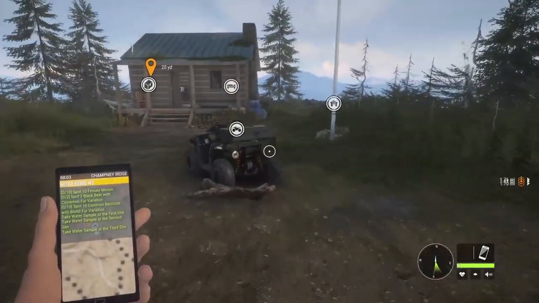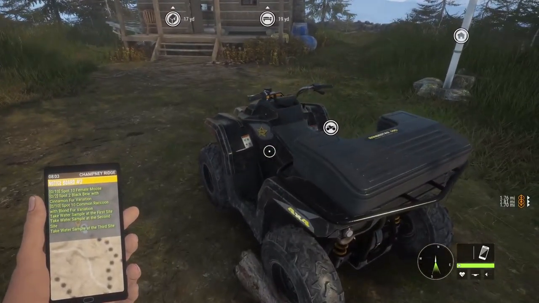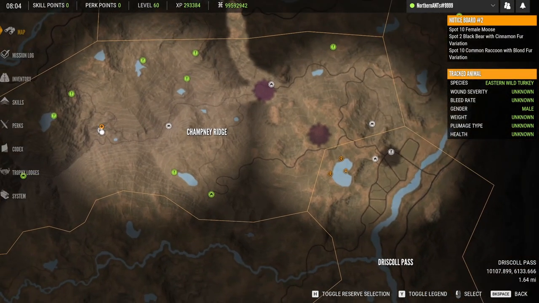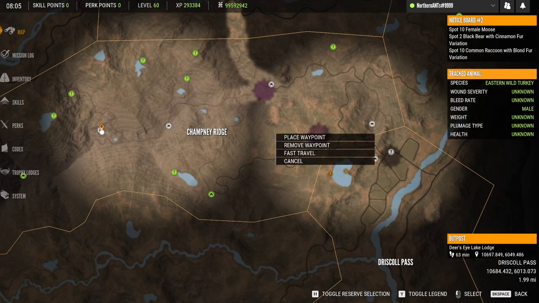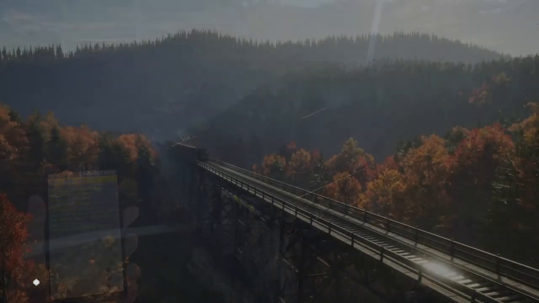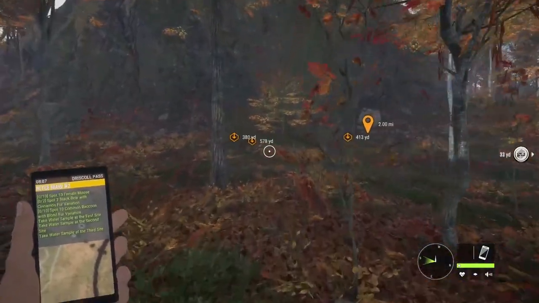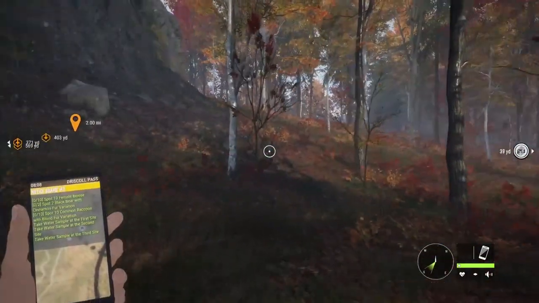Oh, now it's got all those markers on the board. Oh wow, they're way over here. Why is that way over there? I could just fast travel back there, and then I could just fast travel right back to here. After, if I go from here, then I can just drive to this cabin. We're gonna do that. I guess we'll just go on foot. I'll be back with you as soon as I get to those locations.